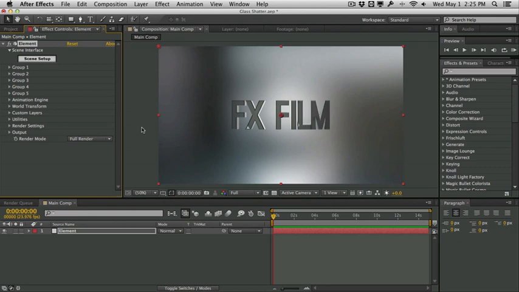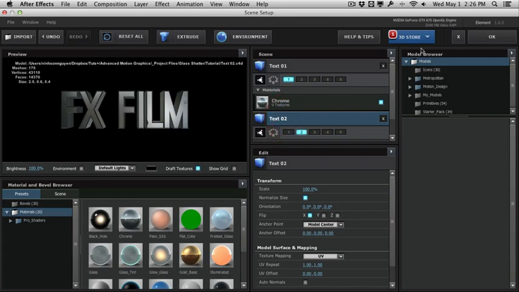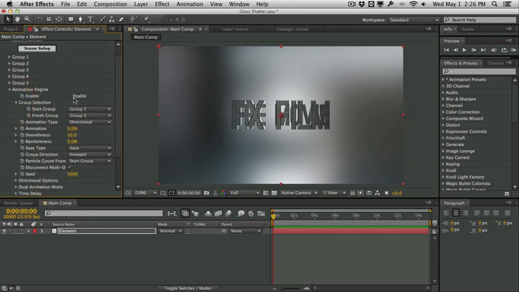So to do the shattering, we're going to be using the animation engine. And for that, it's going to require us to set two different groups right now. So right now, our text1 is in group 1 and our text2 is also in group 1. We want to change text02 to be in just group 2. So text1 is in group 1 and text2 is in group 2. So now we have both of these into the scene, and we'll hop into the animation engine, enable the animation engine. So now we can control the transition. So right now we can transition from text1, which is in group 1, to text2, which is in group 2, as you see here.